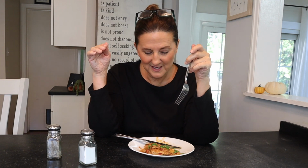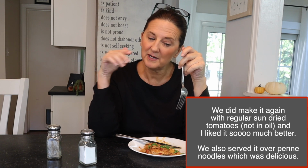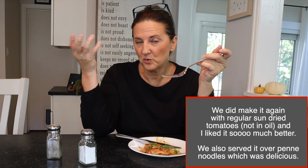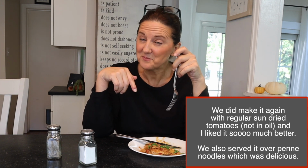But I do like this. It is creamy, but it's not like it's over the top creamy. So I think I would remake this, but I think I would try regular sun-dried tomatoes, which obviously may add a point, but seriously, this is only 1 point for 1 chicken breast, so I could afford to add another point with it in oil. So I will try it again, but it actually is really pretty good.